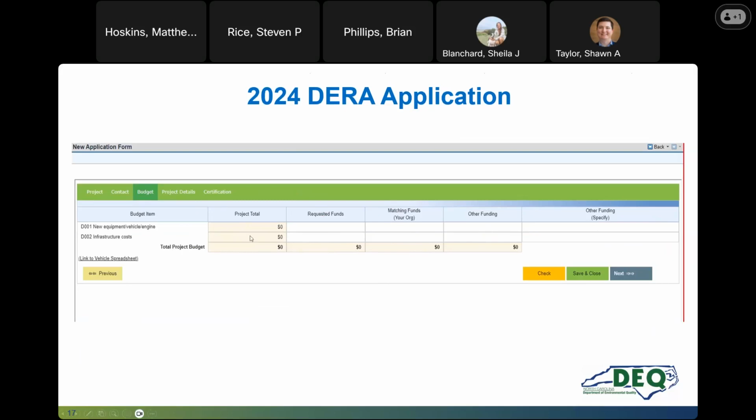If you see here in the budget, we have a link to the vehicle spreadsheet. This is going to link you to our NCDIQ spreadsheet, which will give us vehicle or equipment level information. And that's how we're going to score these projects, at the single vehicle level. So you may have 10 or 12 vehicles, and we'll score all of them, and that's where we're going to get the information for the diesel emissions quantifiers from the spreadsheet. This should be overall the entirety for all of the vehicles or equipment that you'd like to replace.